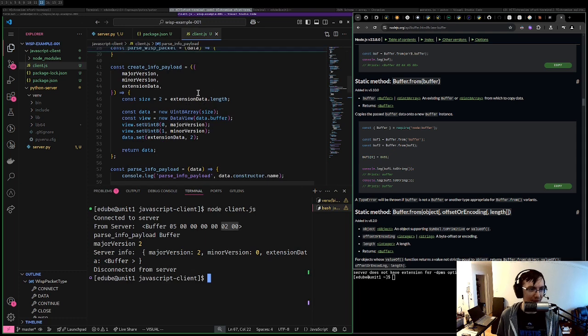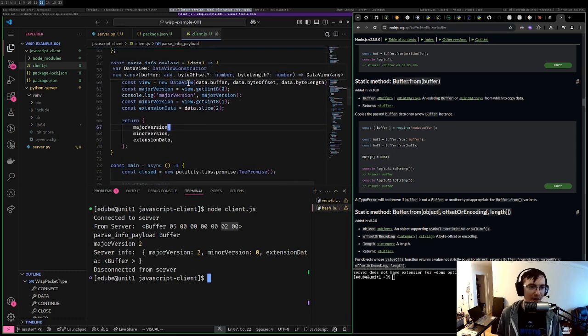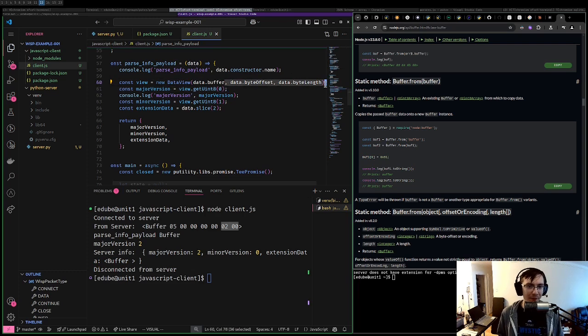Then I go down here and create a data view with the underlying buffer and I don't give it the offset information, which means it's actually here. So when I try to index the value at position 0, it's 5, which is not the major version, but it's actually the Wisp packet type. So that makes a lot of sense.